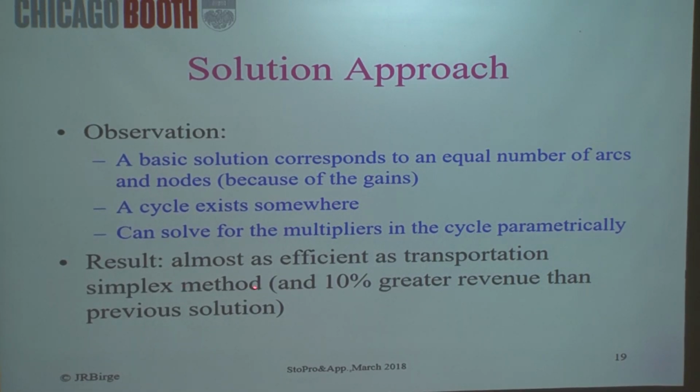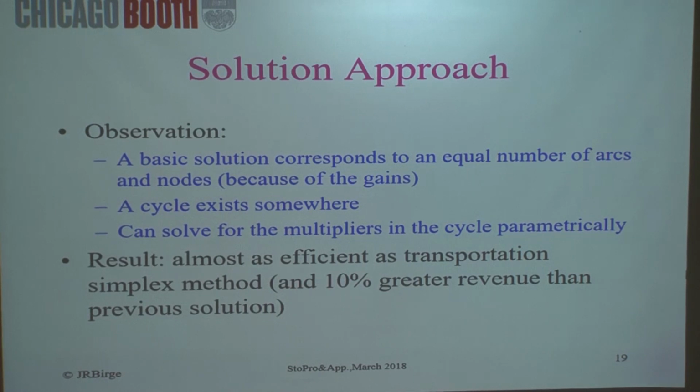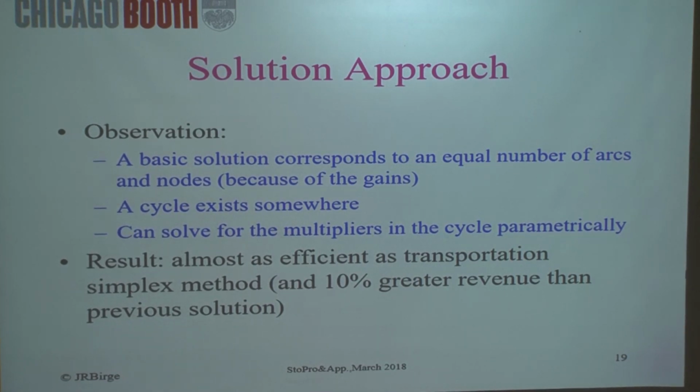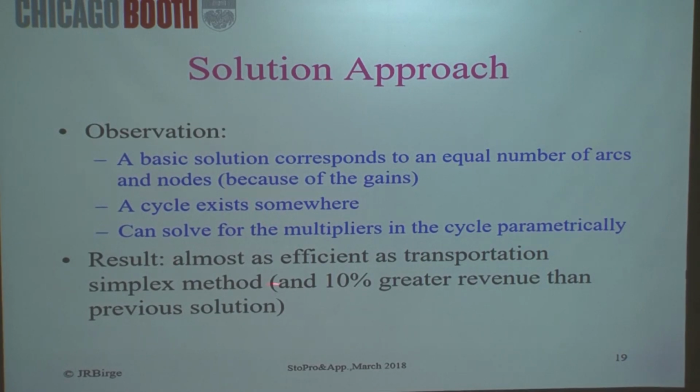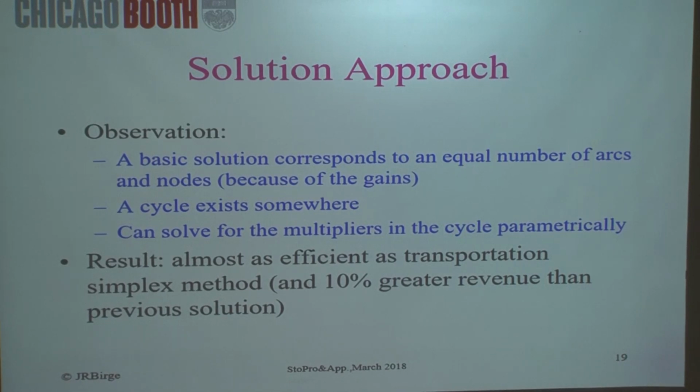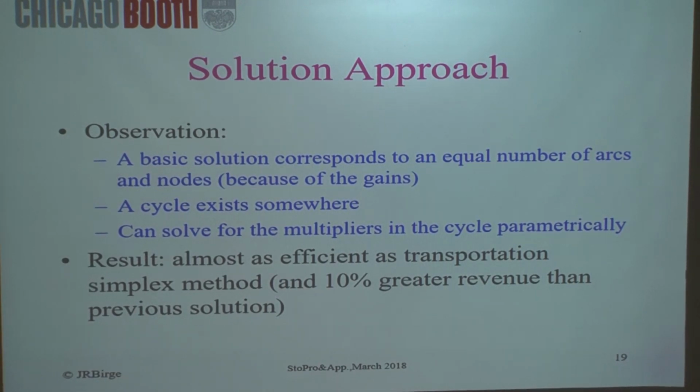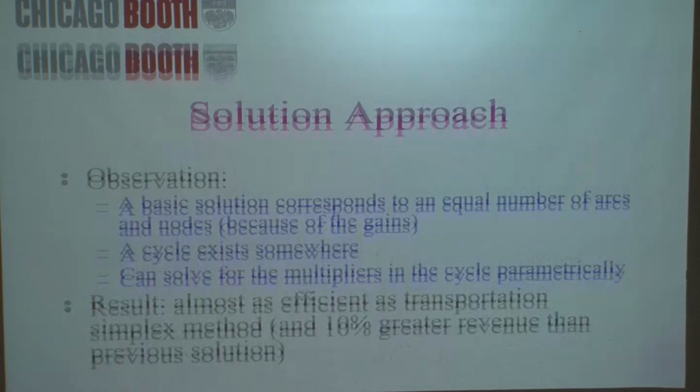So they were able to solve this problem for United Airlines. It was about 10% greater revenue than what their current allocation had been. So they were able to use this solution in 1956 to come up with a better allocation of airplanes for United Airlines. Okay. So this is one approach where you can solve problems that effectively could be very large.